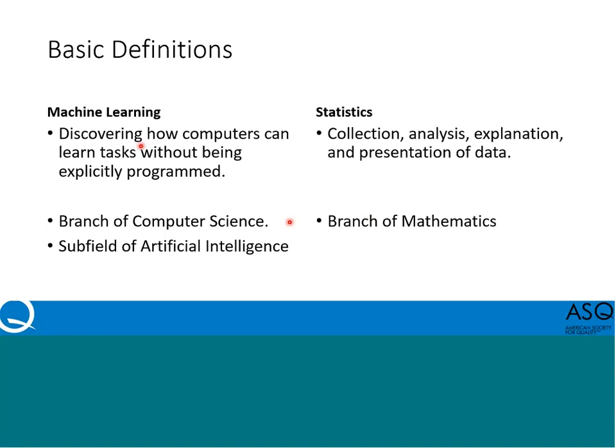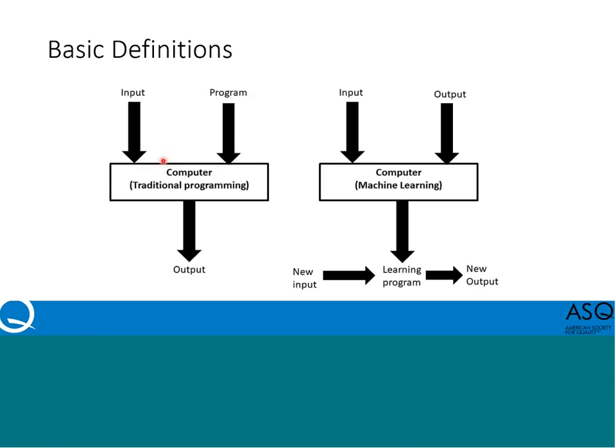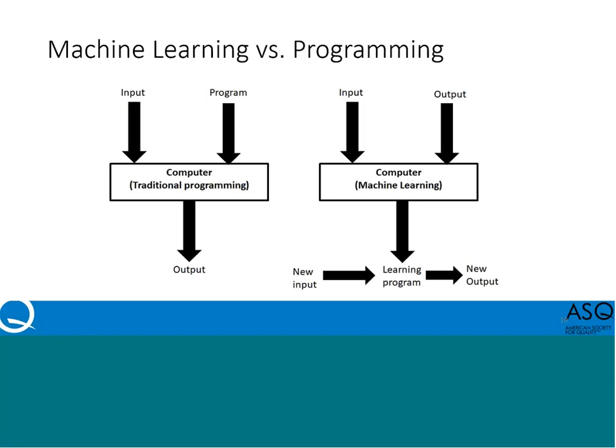And I want to return to this definition of machine learning, this idea that computers can learn tasks without being explicitly programmed. This slide was helpful to me in thinking through this. In a normal computer program, you might have some inputs, and then a computer programmer would come up with some rules to convert those inputs into an output. The idea of machine learning is to flip this, where the outputs go into the code, and some machine learning algorithm comes up with what they call a learning program.